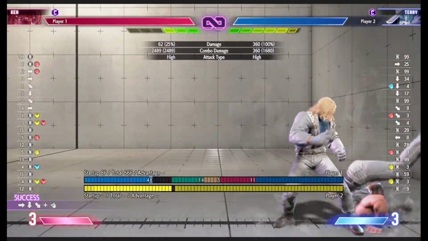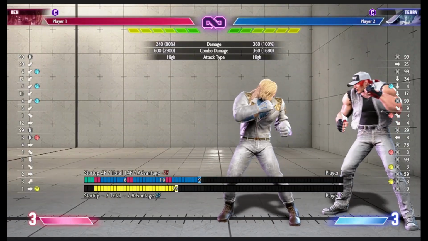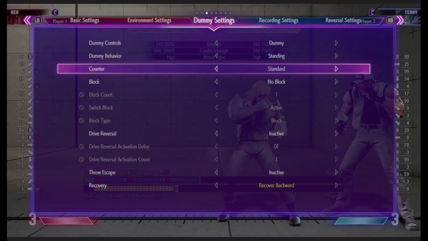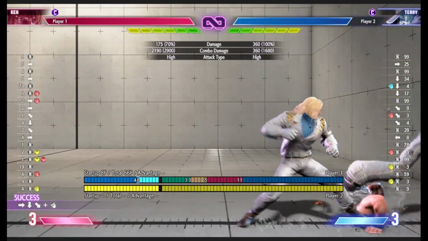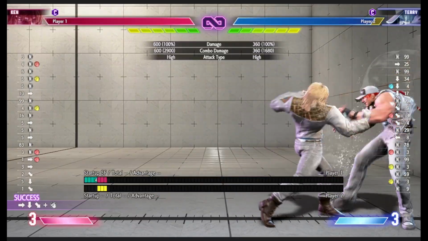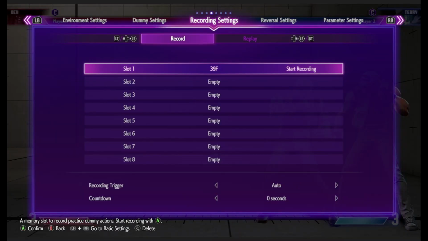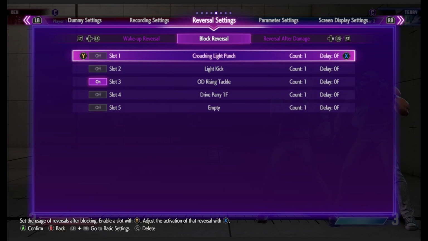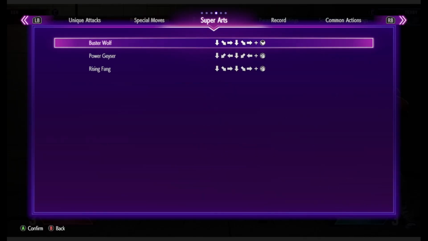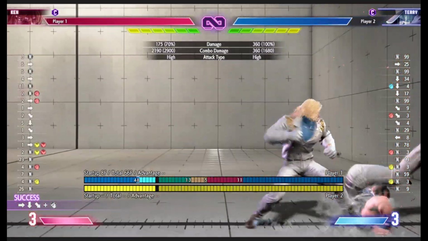Right? We got combos. There's a couple special frames to talk about. There's several moves in this game where it has a set amount of frames that they can't be hit. If I set Terry up to no block, in this situation, I'm going to hit him when he gets off of the ground. Every single time, I'm going to hit him, right? With that medium punch. Dash in, stand medium punch. I hit him when he wakes up, right? If he, instead of waking up, does OD rising tackle on wake up, give it OD, turn it on, okay? If I do that same thing, he blows right through me.